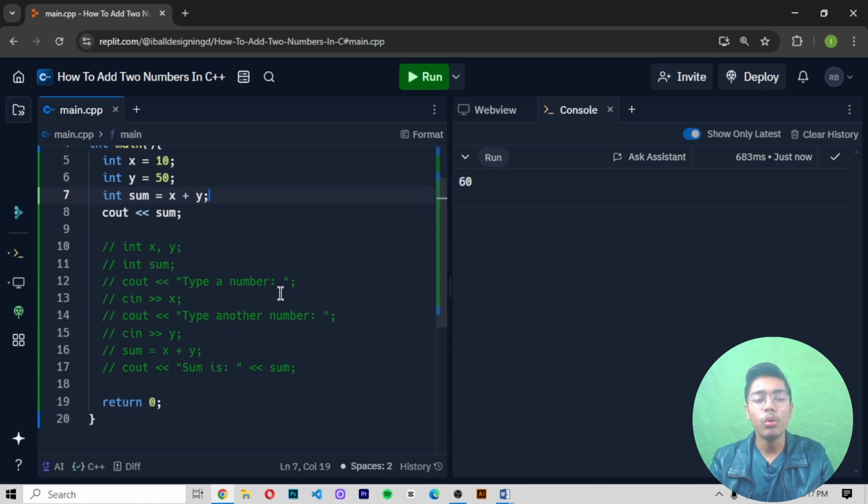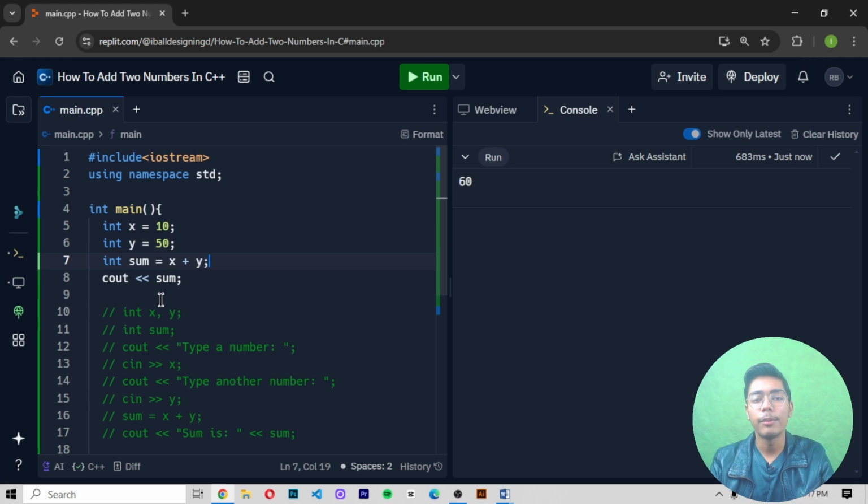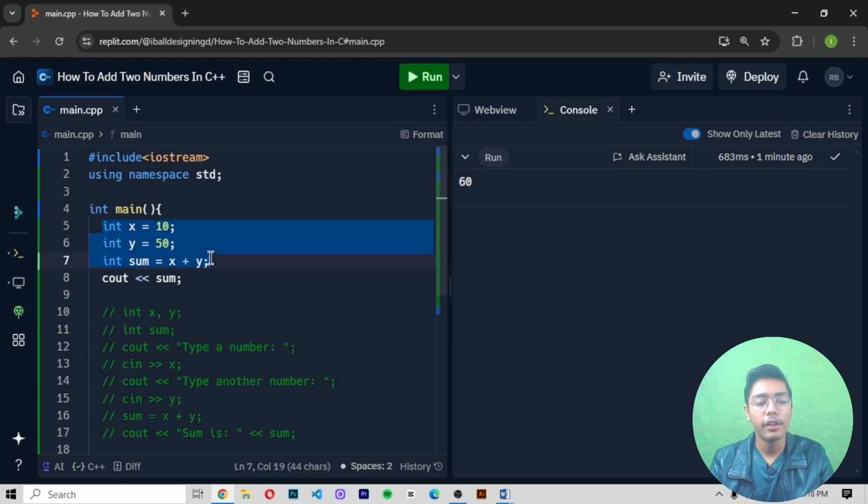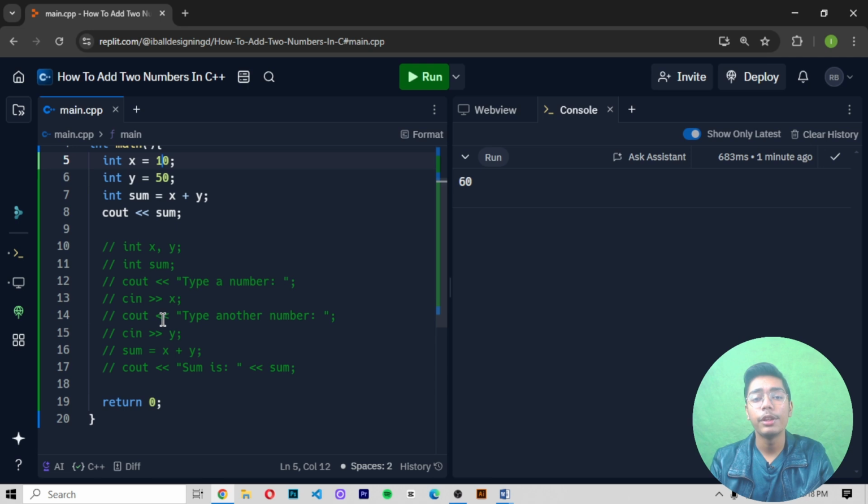So I hope you understand how we are adding two numbers in C++ and how we are getting the output. And there are two ways to add two numbers, or to subtract, multiply, or divide two numbers, and I have shown two ways. The first way is normally you can do that, and the second way is you can add the numbers by using user input. And I think the best method to add, subtract, multiply, and divide numbers is to use user input, because from user input you can change the values again and again. But in the normal way, you cannot change the values, or you can, but you have to do that in code. But if we are adding the numbers with user input, you need to change the values in the output, which is really easy to do.